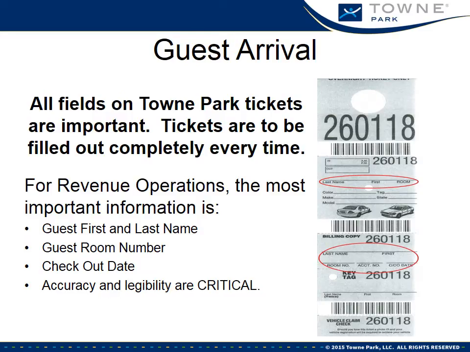Town park tickets have been optimally designed from years of experience. It is critical that you fill out all fields and all sections of a ticket. From a revenue perspective, the guest's first and last name, their room number, and their checkout date are the key pieces of information. Do not abbreviate, and make sure that your handwriting is neat and legible.